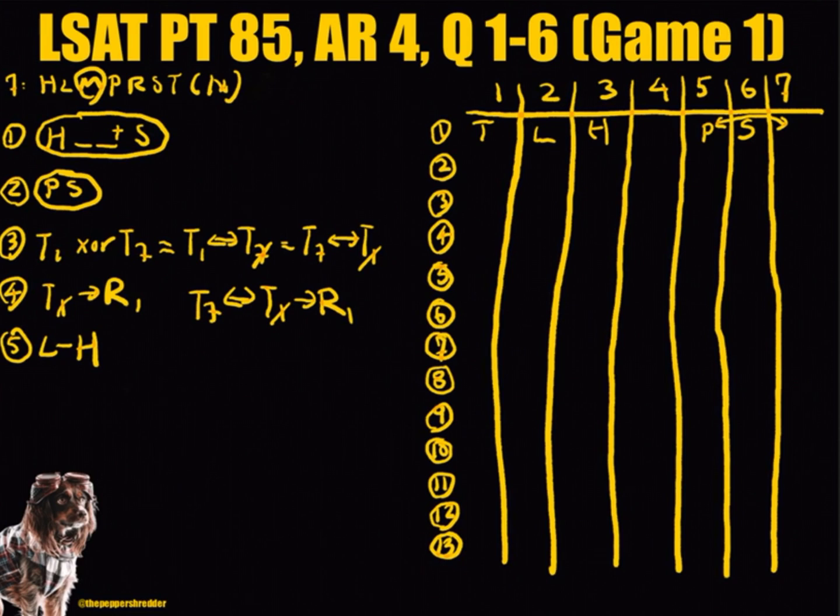In the second instance, T, L, H can stay the same, and S can be placed 7th. P must be placed 6th to comply with Rule 2. In the third instance, we can place T first and H 4th. Then S would need to be placed 7th to comply with Rule 1. P would need to be placed 6th to comply with Rule 2. L must be either 2nd or 3rd to comply with Rule 5.